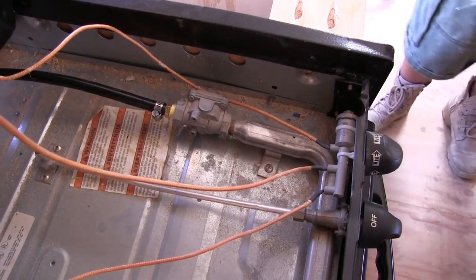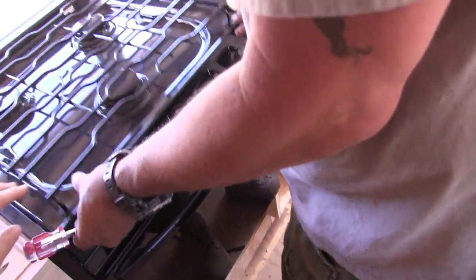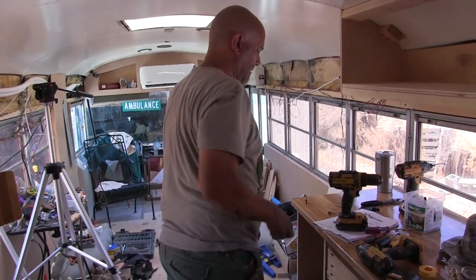That's it. We're done. We got to sharp that one section, but that's it. That was pretty quick. So now what we need to do is test it, and we got to put propane on it.